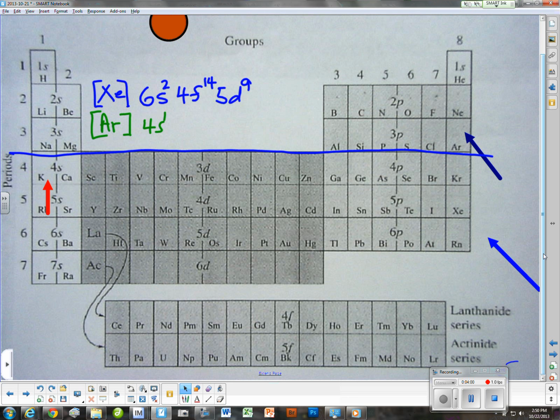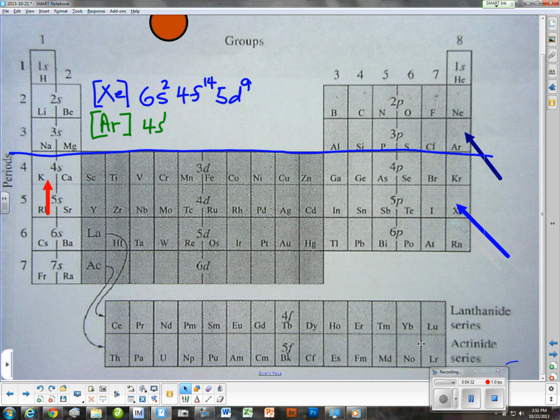Instead of having to write 1s2, 2s2, 2p6, 3s2, and 3p6, it is all handled by argon in brackets. That's your noble gas configuration. And for any of the guys down in this part of the chart or anything past krypton, it just gets excruciating writing these electron configurations.